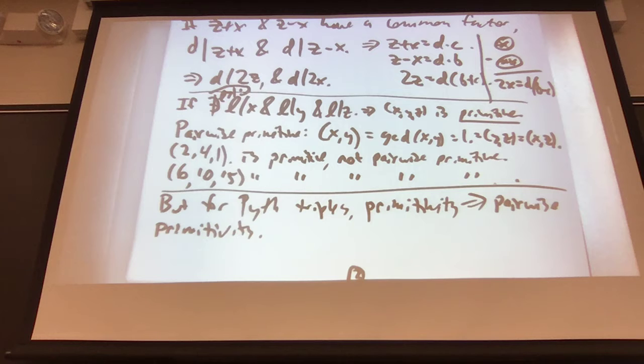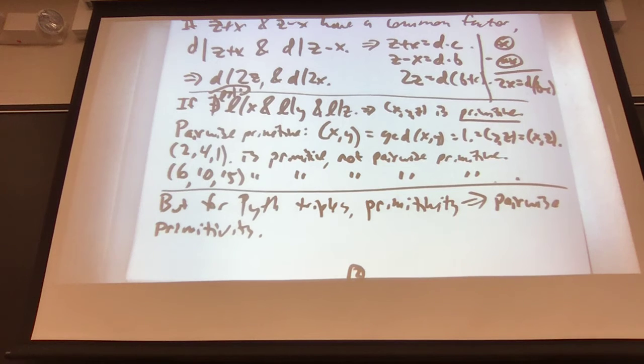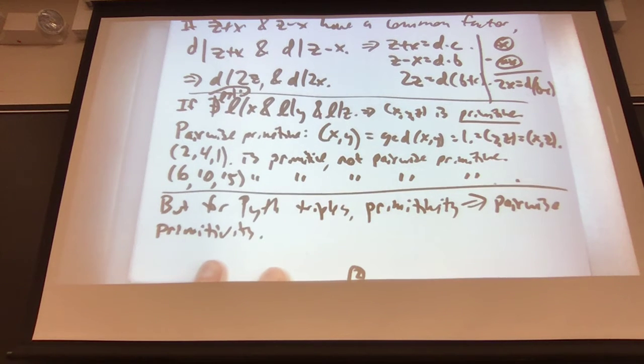Let's say x and z are both divisible by 5. Could it be that y isn't divisible by 5 if x and z are? Other than Karen? Who said that? Tell me your name? Sarah. I would say no, because in the example you're doing, y squared equals z minus x and then times z plus x. Yep, because there's a common factor there, and then that means the other one also has to have that with it. Beautiful, beautiful.